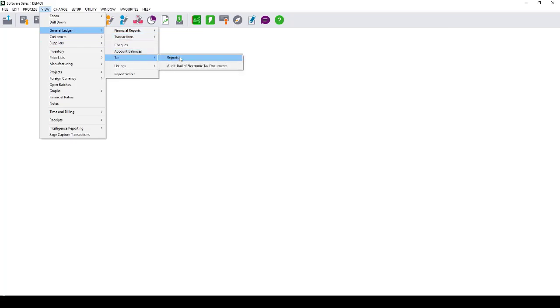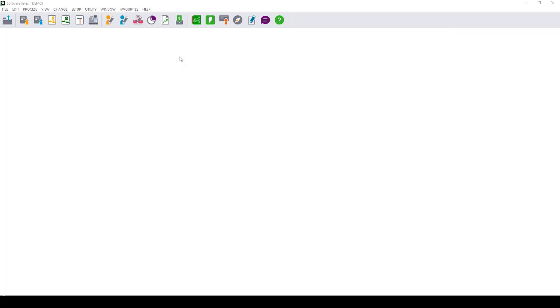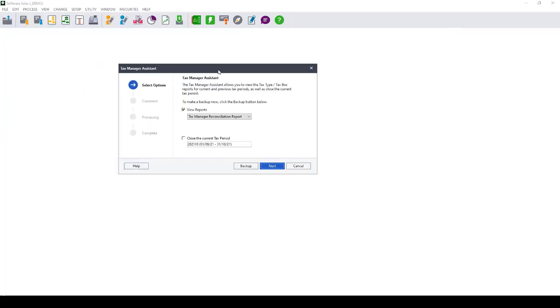Those of you from the old days know that Tax Manager was introduced in version 12. This was to make sure that we were compatible with SARS, the tax reporting frequency was correct, and it would pull the information through. One of the main things we wanted to do with Tax Manager was to stop out of period processing.